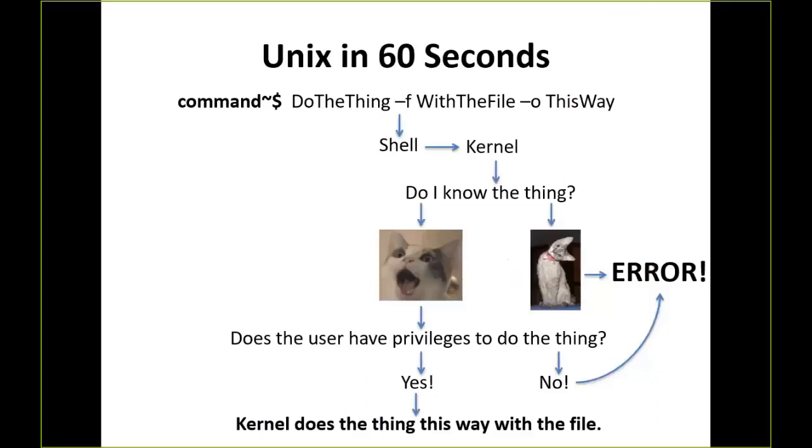On the other hand, if the kernel knows the thing you're asking, so you're giving it a completely valid command, the next thing it's going to say is, does the user have privileges to do the thing? So is the thing they're trying to run an executable file? If the file can be executed, then it's going to look and say, okay, they want to access this file to do it. Do they have access to the file? And if they have the appropriate kind of access to the file, then it's going to be cool. Or if you're trying to read from a file that you don't have read access to, it's going to tell you you're not allowed to.